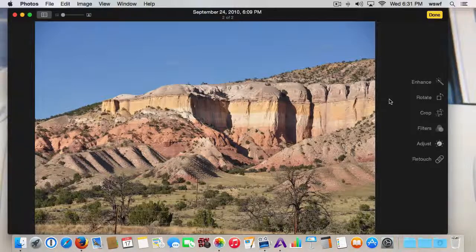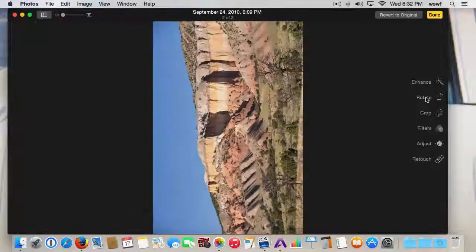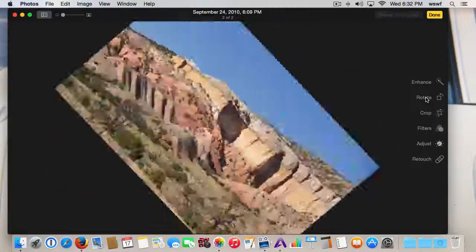I'm just going to go through these very quickly and you can play with them on your own. Enhance basically is going to auto saturate the photo, so you can watch as I do this. It just makes things a little brighter and a little more saturated. I can always revert to the original. When you do, you'll see the difference of all those clicks. It takes it back to kind of dull. I can rotate the picture if I want to, which I don't want to.